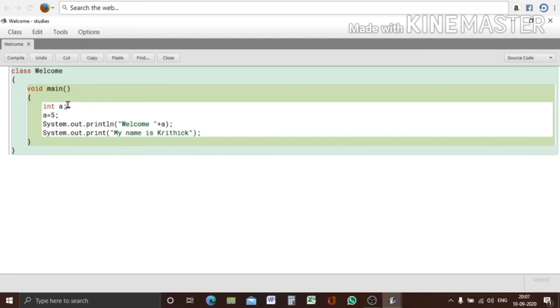Now I am going to initialize another variable in this program, that is a string variable here, but we can initialize several other variables. If we want a decimal value to be assigned, we can initialize a decimal variable like double or float. For initializing a character variable we can use the keyword char.